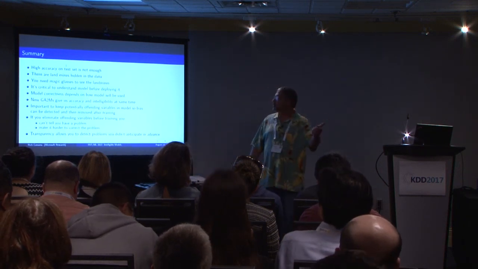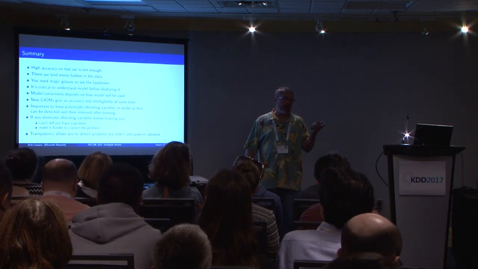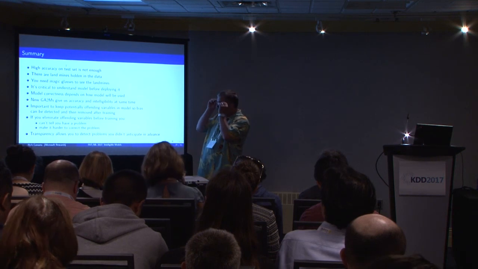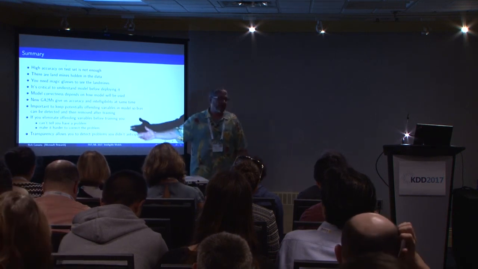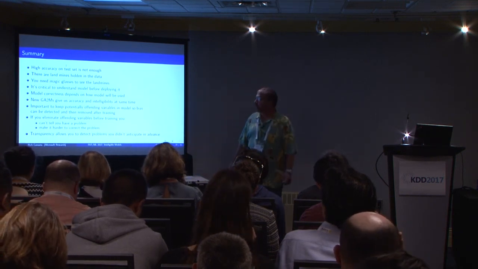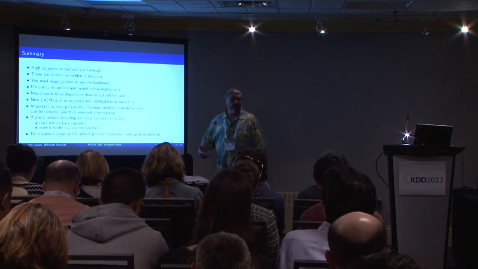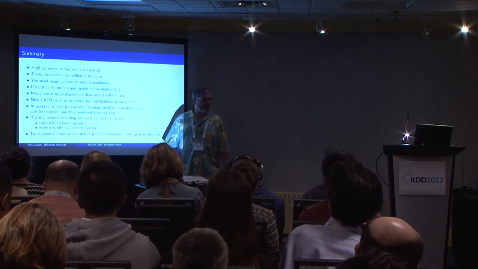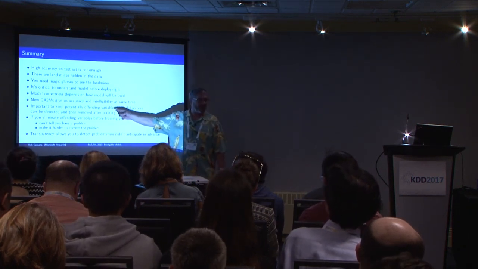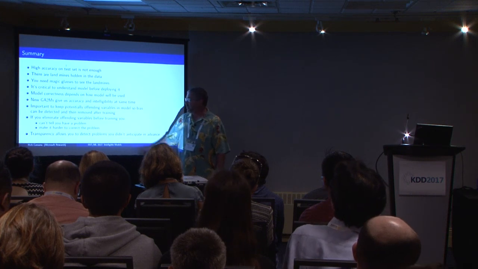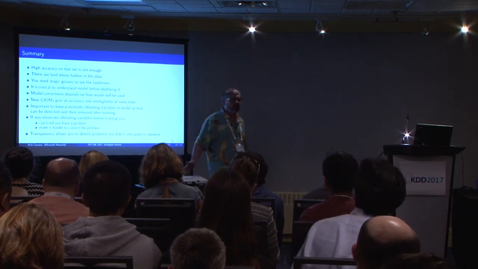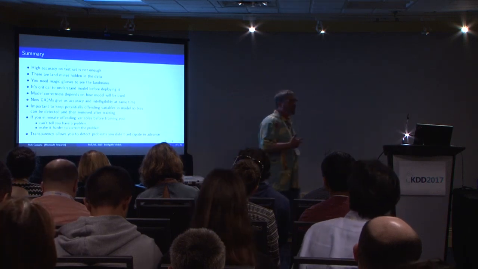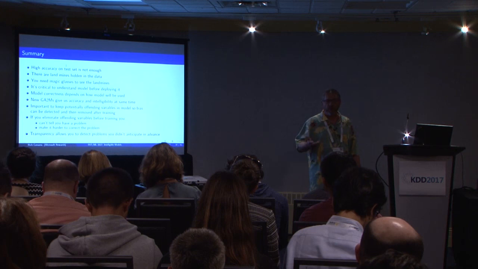High accuracy on test data is not enough. There are always landmines hidden in the data, even though you might not know about them. You need something that lets you see those landmines. It's very important, I think, in a lot of applications that we can understand what we're about to deploy. Otherwise, surprising errors will occur. It's surprising, but it's important to keep these offending variables in the model. The ones you're most afraid of are the ones that should be in the model. If you eliminate them too early, you just make everything harder for you, and you make the bias entrenched. And this transparency allows you to detect things you didn't know to look for in advance.